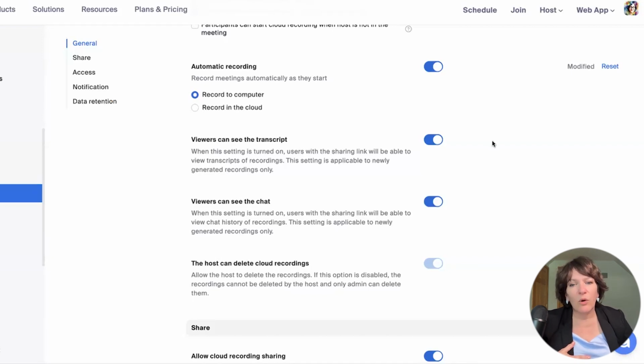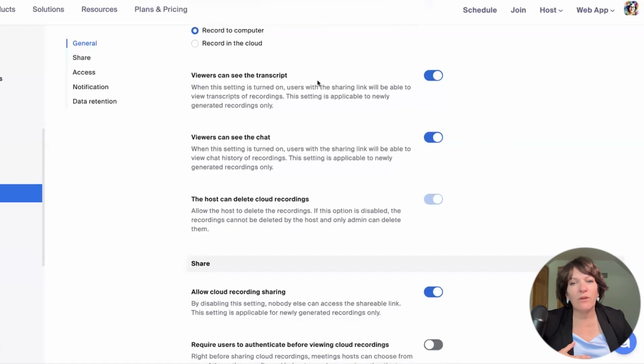And then when recordings are set, you can indicate whether viewers can see the transcript or not, and whether viewers can see the chat. So this is when you record to the cloud, your recording is shareable. And when you share that with a link, these items are shared with it. And it's extremely helpful. If you use the Zoom cloud for all of your recordings, you would have to add on some cloud space because Zoom cloud does fill up after about maybe 4 or 5 hours of video recordings once they get in there.